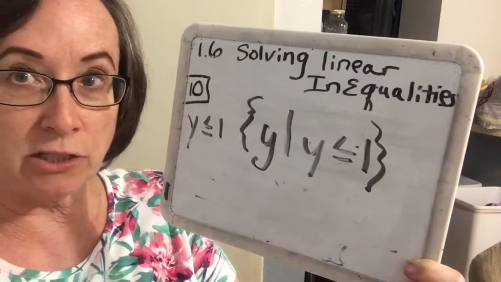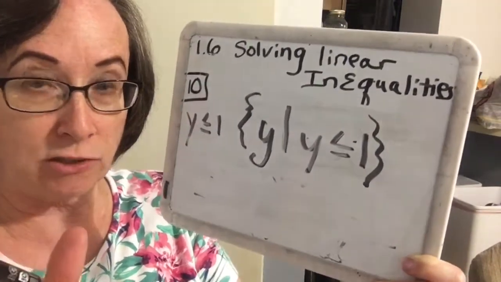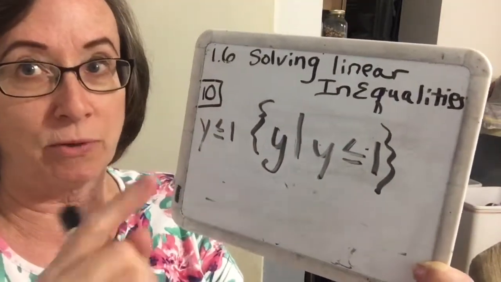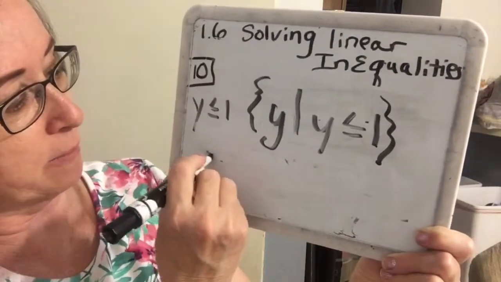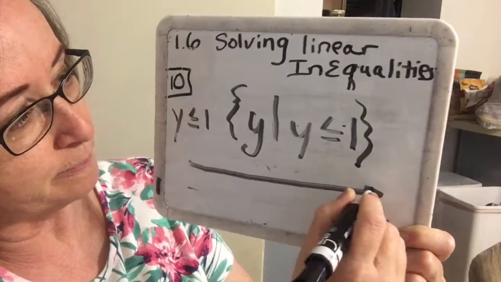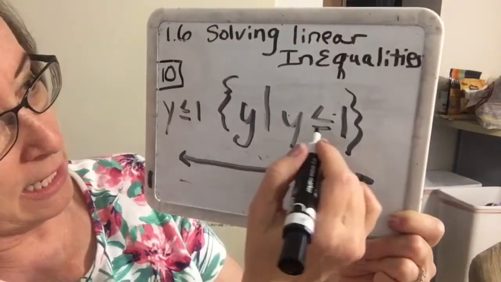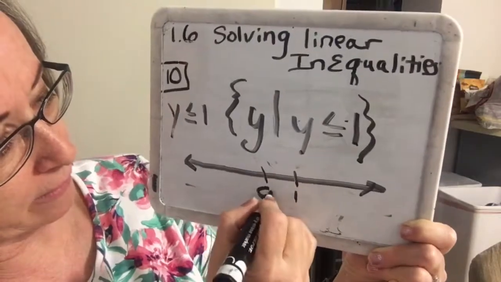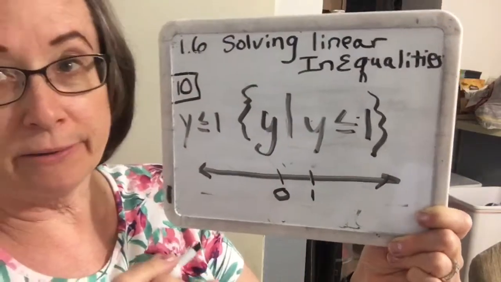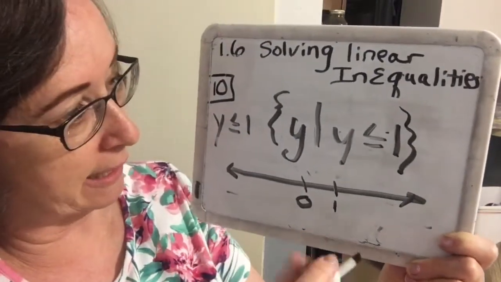For interval notation, because I'm a little bit dyslexic too, I like to graph before I do my interval notation. So let's graph this first. Here's my number line. Okay, so we have a 1 here and a 0 here, okay? And that's as nitty-gritty as your graph needs to get. That's all I care about.